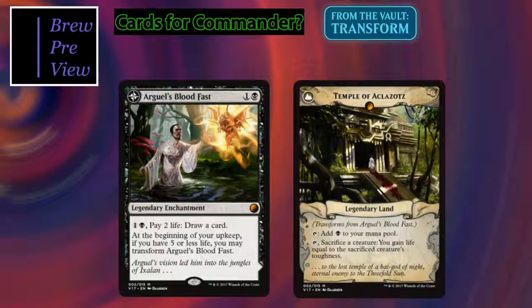I'm not sure how to pronounce that one, and I'm not really going to try that hard. Then it has tap for black mana, so pretty good. Then it also has tap, sacrifice creature, you gain life equal to sacrifice creature's toughness. So really powerful. I actually really like these permanents that switch over into lands. That's a really cool idea in my opinion, especially with the stuff that they've been printing.